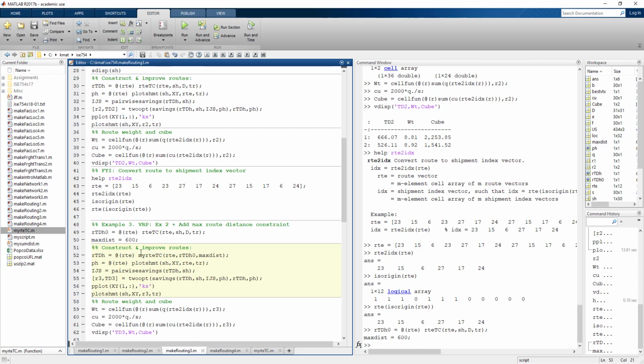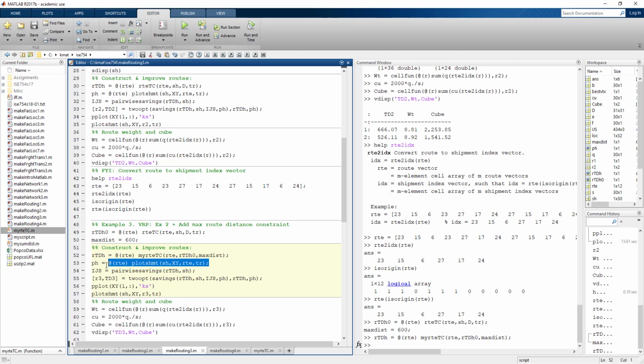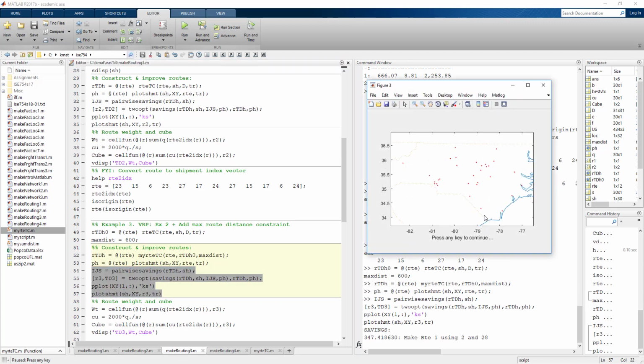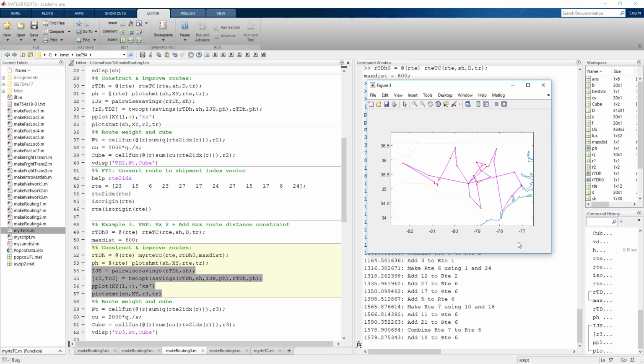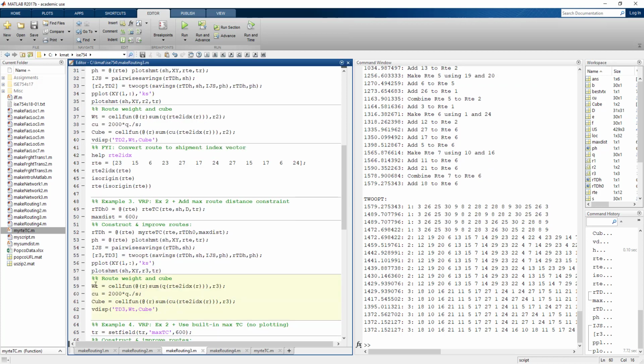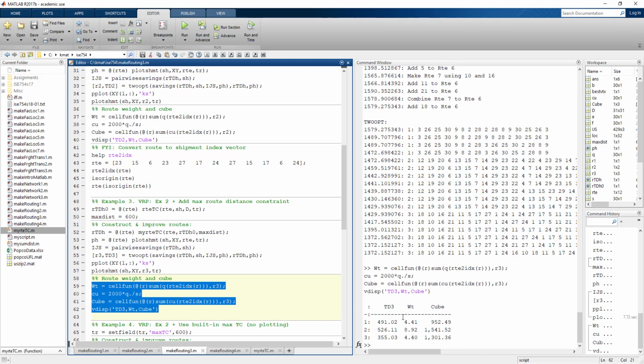So with this personalized route total cost function, I can do just like I did previously, define that as my function handle. This is going to be the same plotting handle, and then just execute the same set of code as previously. And now I have a total of 3 routes. To be able to see the detailed information of what's actually in those routes, re-execute the same type of code, and you can see here that both the weight and the cubes are nowhere close to being violated in terms of their maximum amounts. But here the maximum distance constraint looks like that was the binding constraint that forced the creation of a third route, as we saw in the plot of the route.